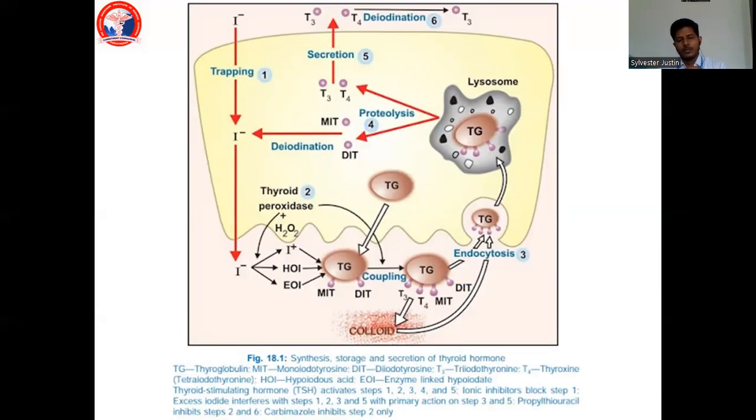Another unique hormone is thyroxine. So here we require an element iodine to be trapped by the follicular cells of thyroid gland, and there they are conjugated with these amino acids to form triiodothyronine and tetraiodothyronine or thyroxine. They are stored in conjugation again with thyroglobulin, waiting for the signal for them to release.